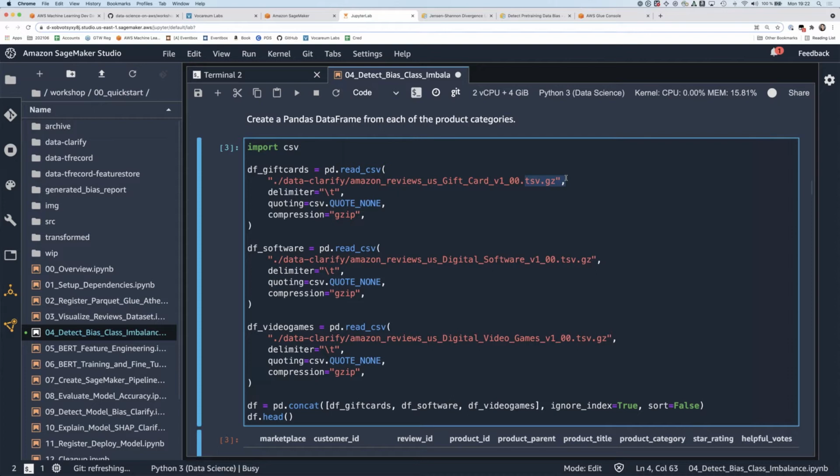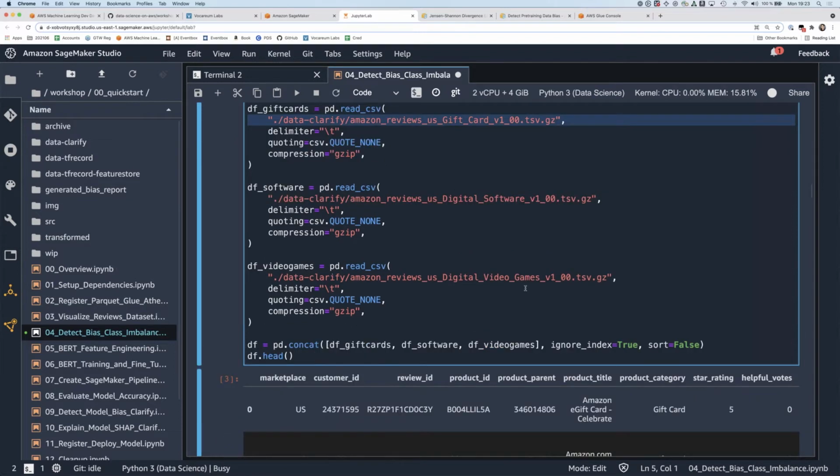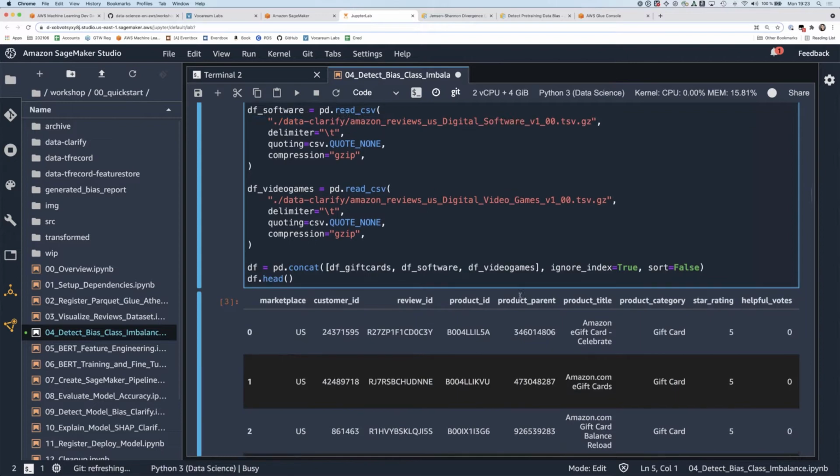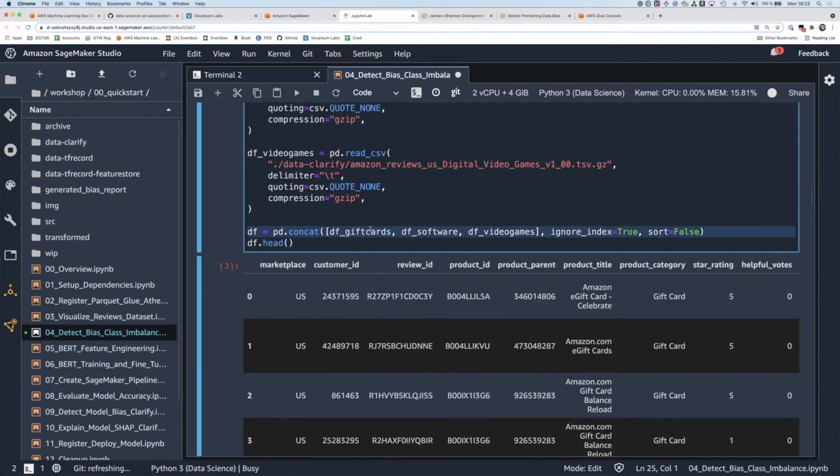For those machine learning use cases, the models and the libraries usually work on a row by row basis, where you pass in individual samples. So in this case, you would usually use CSV data, TSV data. Parquet is really suited for those analytical queries, SQL queries that we've done before. So luckily, we have the data here in TSV. I'm reading those 3 files in, and because it's not too many samples, I'm doing a quick concat here, concatenating those in a data frame.